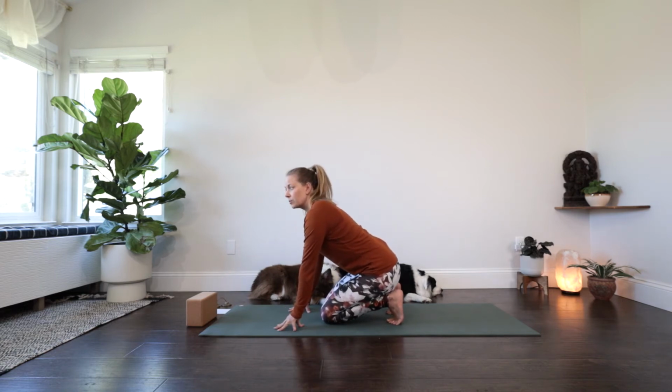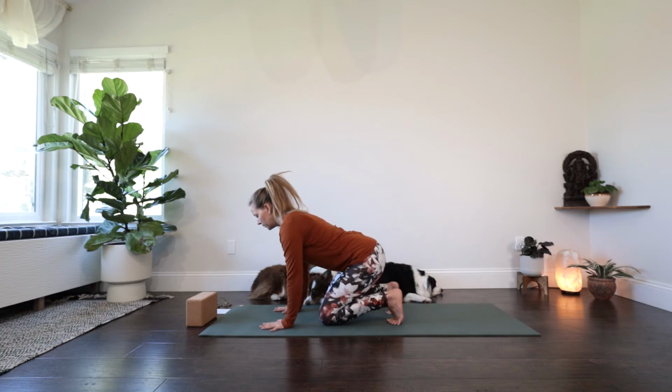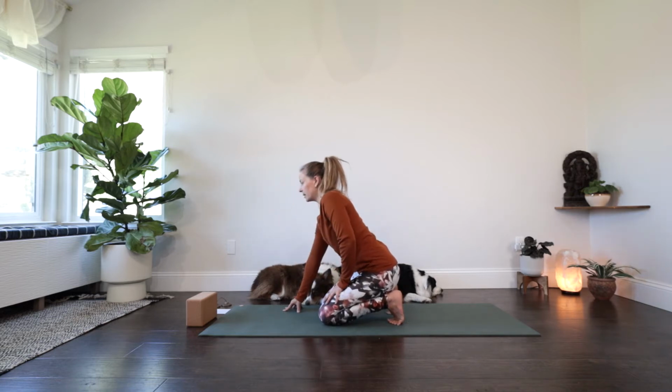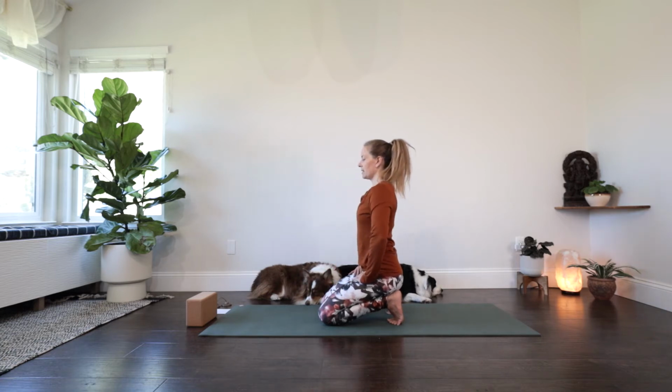Press the sit bones back. And if this is where you make it, that's entirely okay. Let your hands share the weight of the upper body, even if you're here, but be working towards pressing the tailbone back to the heels. And widen your heels ever so slightly until you have equal pressure between the big toes and the pinky toes. Maybe working your way to being in full hero.